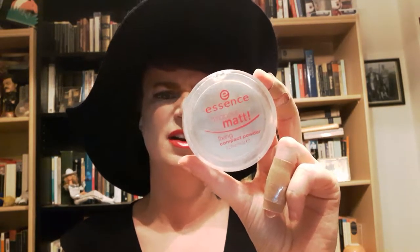I keep buying this — it's the Essence All About Matte finishing powder. It's white. I love that it's pressed because I'm a mess and I have to wear black all the time, and loose powder and me are just a disaster. So I like to get a white finishing powder that's pressed. It's only five bucks. It doesn't settle into my pores, it's not cakey. It's not the greatest powder you'll ever buy, but for five bucks it's definitely worth it — I've already bought two.